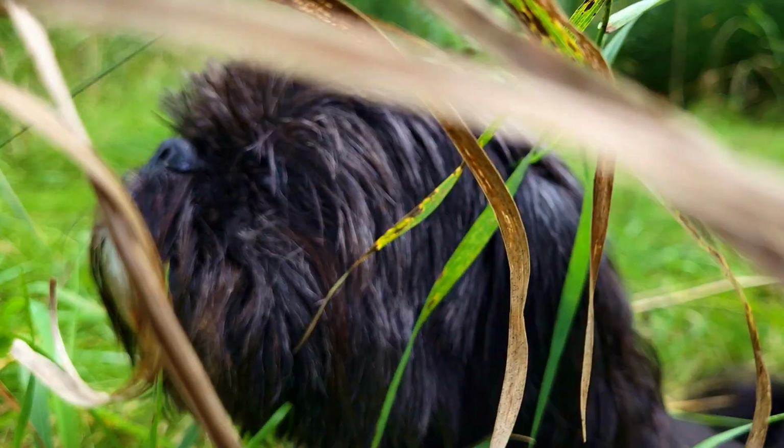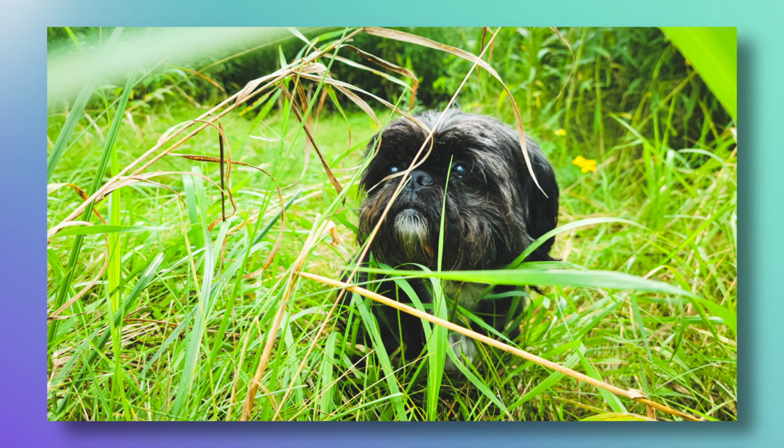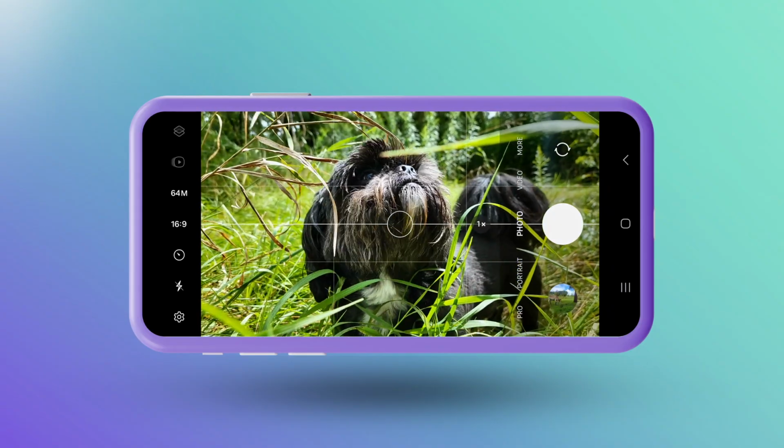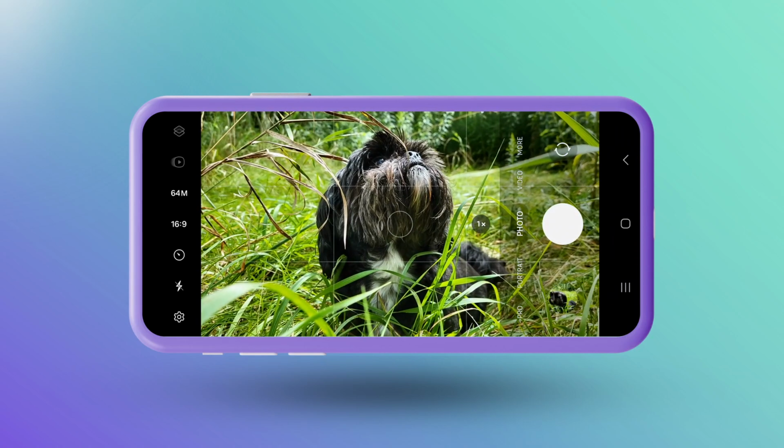Foreground interest is another way to improve your animal compositions. By incorporating elements like the ground in front of your subject, you add some depth to your photograph. This will guide the viewer's eye through the image towards your subject and help tell the story. It can also be used to add some mystery to your smartphone animal photos.